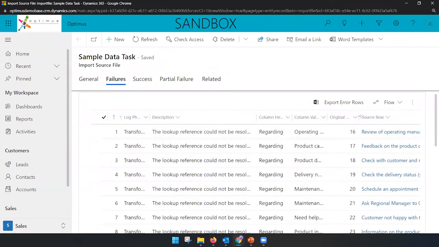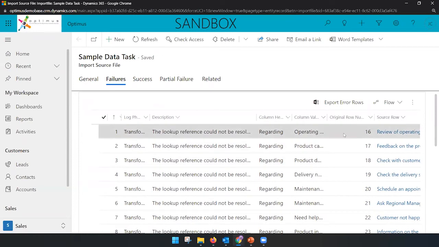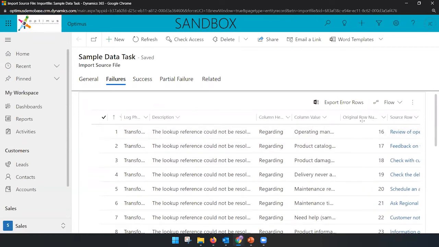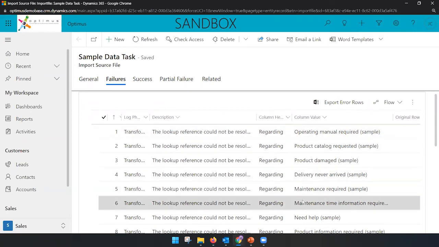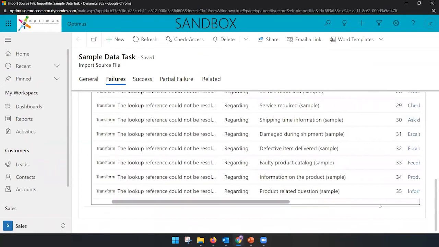In row number 16, there is a column named regarding, and the regarding has this information. But when the system tried to identify that regarding, it couldn't identify it. So it's something that the system cannot import.